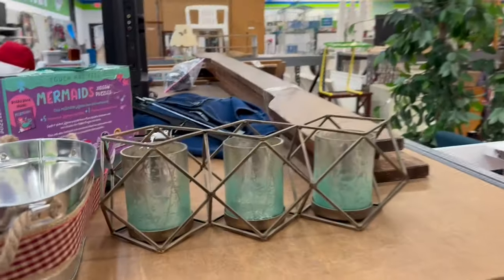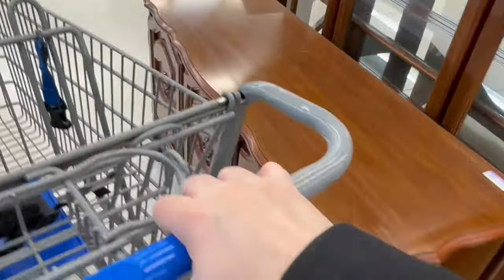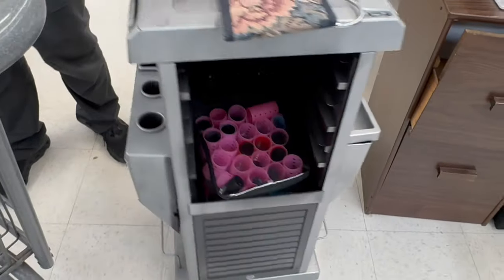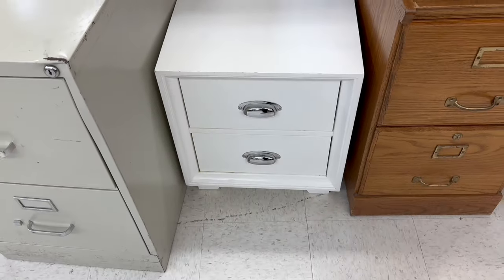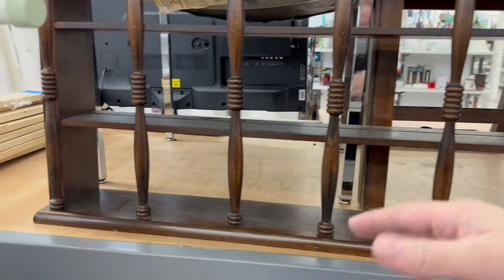Cute little table for $15. Matt's going to play us a tune on the guitar — that's kind of cool. This is a nice little set here. I would have to paint it, $250 for two pieces. I think this might be possibly like a hair salon type deal here — it even comes with the hair rollers. Look at this little bench, $12, cute little thing for somebody's room. Matt, look at this — I buy these for the store, put them up on something and then you can put your figures into them.